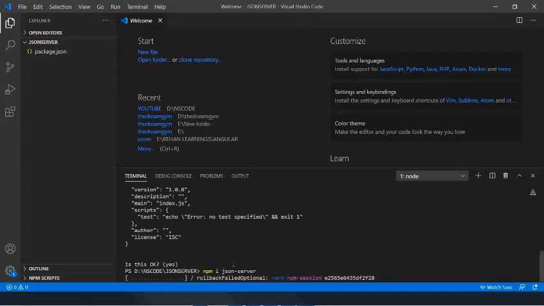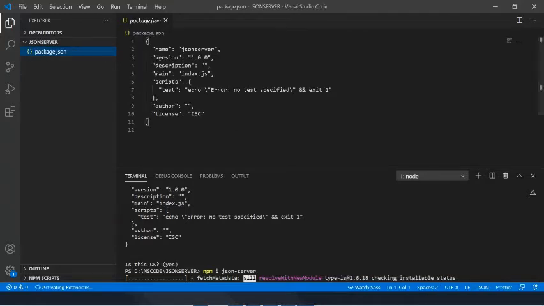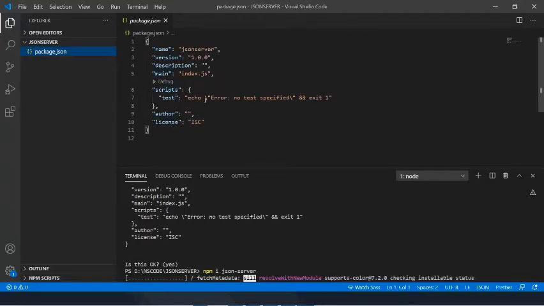And once the installation is complete, inside package.json you will see another object named dependencies, and the dependency will be json-server along with the version it is operating on.